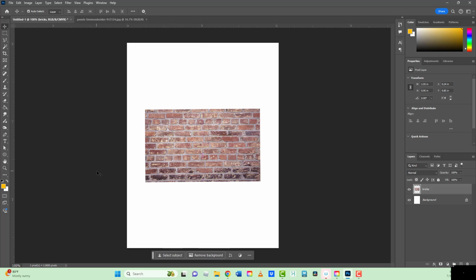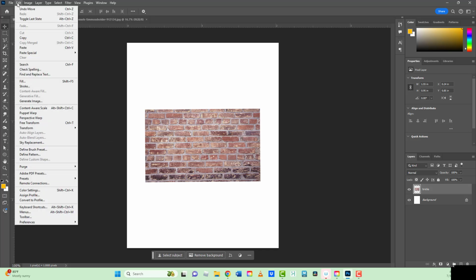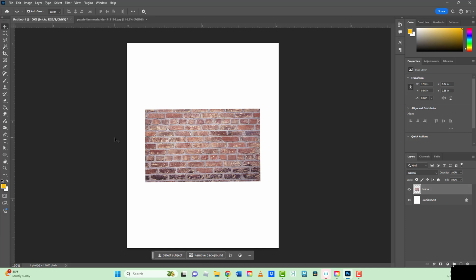But the scale and rotate need to be handled a little differently, and that's where our transforms are going to come in. Now there's not specifically, well, actually there may be, but I've never used it, a transform tool as there are in some other programs, but where we find transform in Photoshop is under Edit. Now, if you go to Edit and you go to Transform to Free Transform, you'll see Control T. Now this is one of my favorite hotkeys.